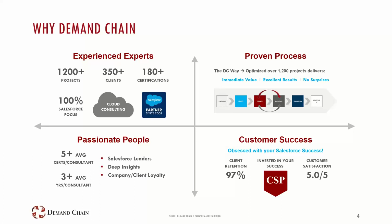We have always had a very tight focus on ensuring the quality of our work and achieving the successful outcomes of that work. Over the last 18 months, we've really put our money where our mouth is, actually investing in your success with our formalized customer success program. Leading the charge with a team of over 180 certifications, decades of CRM and integration experience, and a formal program to measure and ensure that you're seeing the right outcomes is how we can bring webinars like this to you.